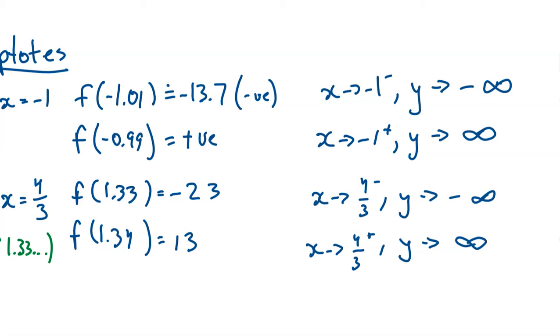People love to make up their own little rules or patterns, like if one's going up, the other's going down. If one's going to positive infinity, the other one's going to negative infinity. That's not a thing, okay? Or like the first one's always negative, the second one's always positive. Nope. They can do anything. We looked at graphs the other day of that.